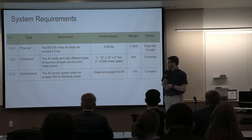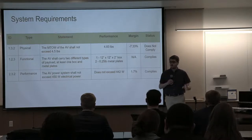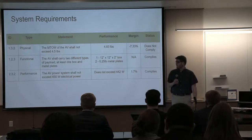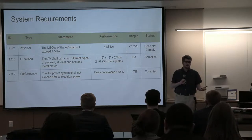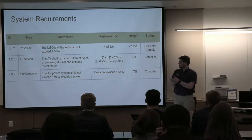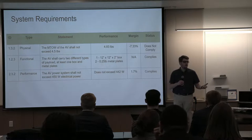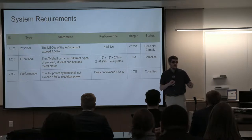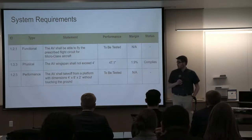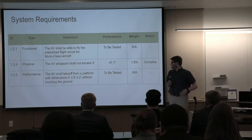For functional and performance requirements, one of those is staying under the 450 watt power limit. That's done using a supplier power limiter, and we have achieved that. We've also achieved the capability of carrying two different types of payload, a 12 by 12 by 2-inch box and metal payload plates, within the aircraft. And there are three more requirements that we are looking to achieve.